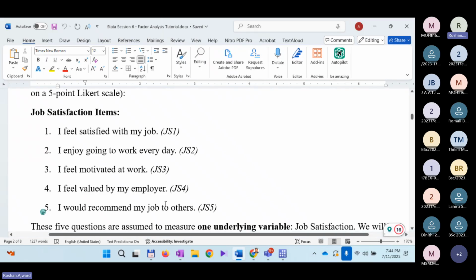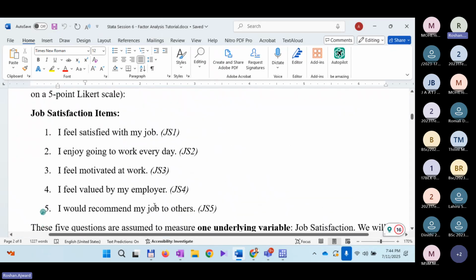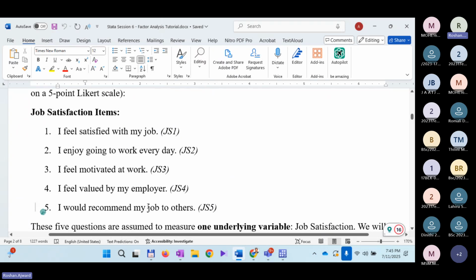And then there was work-life balance, which we again measured using another 5 questions. Now, if you look at the job satisfaction as well as work-life balance questions, you will see they are asking almost the same information. They are asking each respondent almost the same question. My first question to you was, why do we need to ask the same question in different ways? Job satisfaction, you can see we are asking the same question in 5 different ways.